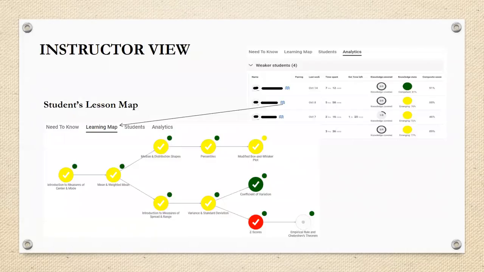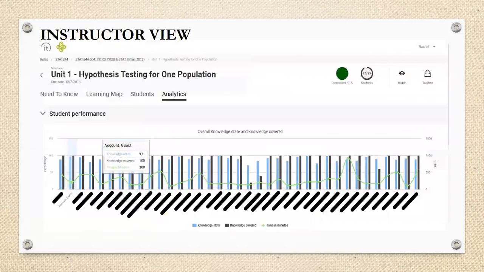Or usually what I do is I prompt them with an email saying, you know what, we have an activity tomorrow on empirical rule. You haven't looked at any of the content. Please try to look at that before class. And then I'm looking at my instructor view. One of my things I do every day before I go into class is this view on analytics. It just very quickly gives me a snapshot if everyone's through that particular unit.